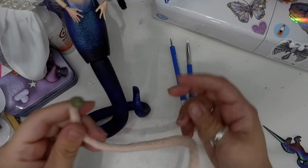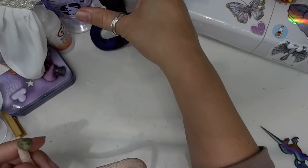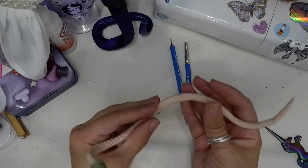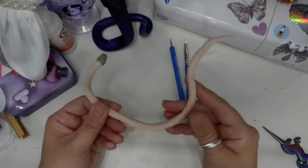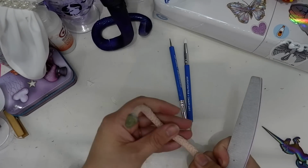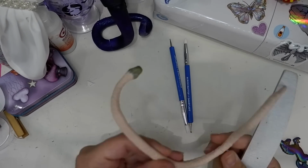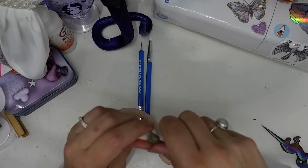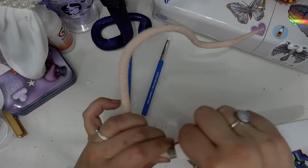And this is her baked. The snake. Anyway, still flexible. I'm quite impressed with this cosclay. Yeah, she moves quite nicely. It did crack a little bit when I overdid it, but there's some spiky bits, so I'm just going to use a nail buffer to get rid of any little tiny spiky bits and blend that join a little bit more.